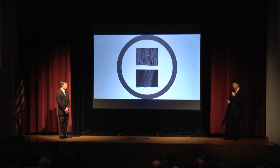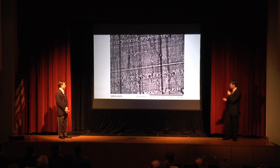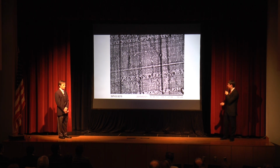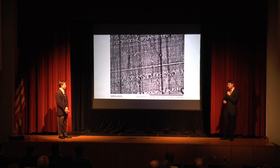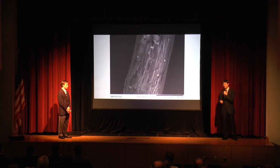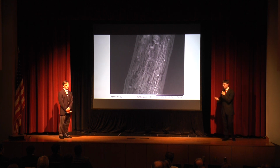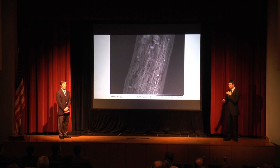But we got some very valuable data from these initial tests. We found through using the scanning electron microscope that the nanofibers we were forming were very well aligned, as you can see here vertically. And this sample was taken from the edge of the disk, where multiple fibers had laid on top of each other. And you can see that even after being manipulated, the fibers that make up this cable maintain their relative alignment.